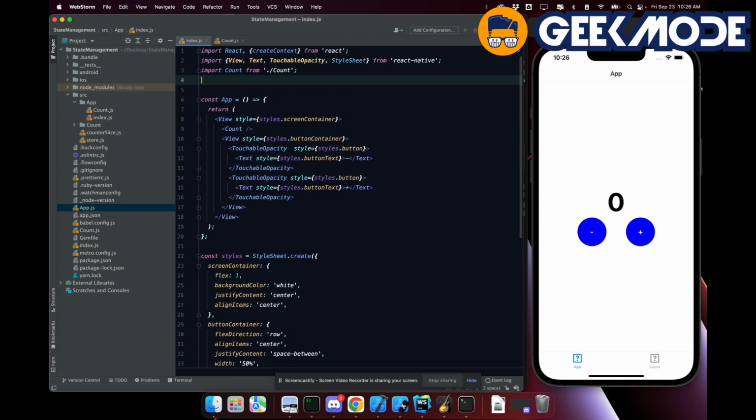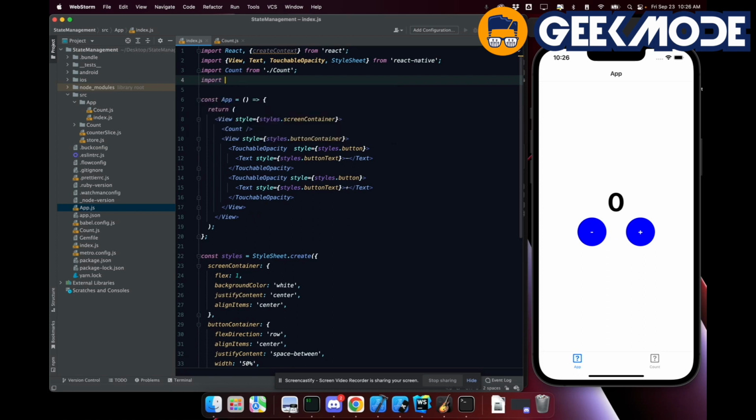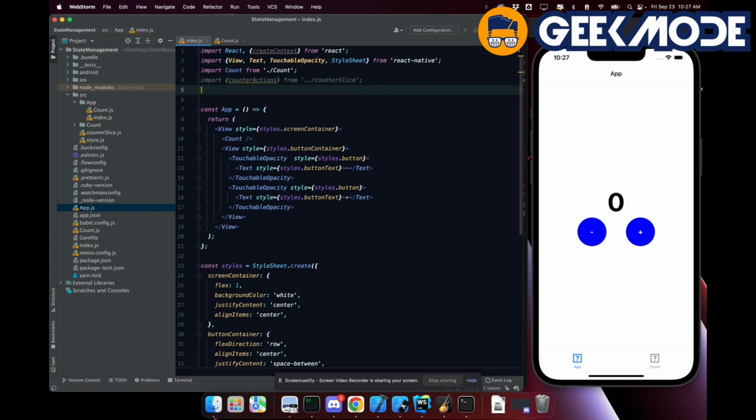I'm going to bring in our counter actions, and I'm also going to import useDispatch. In Redux, when you want to call an action, you have to dispatch an action. Dispatching it is what helps it communicate to our Redux store.